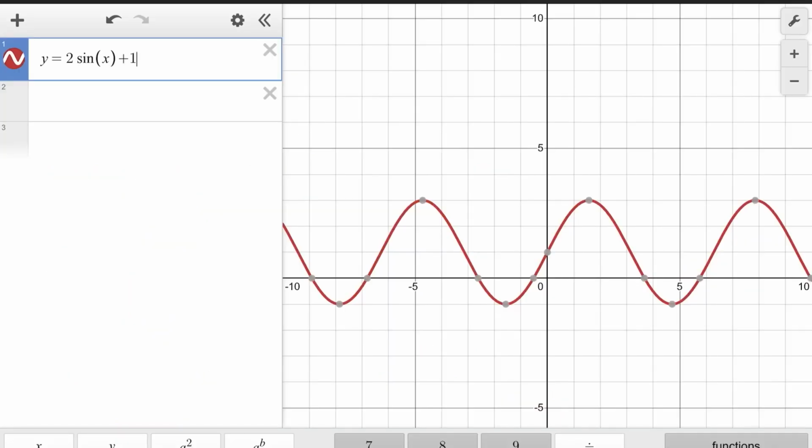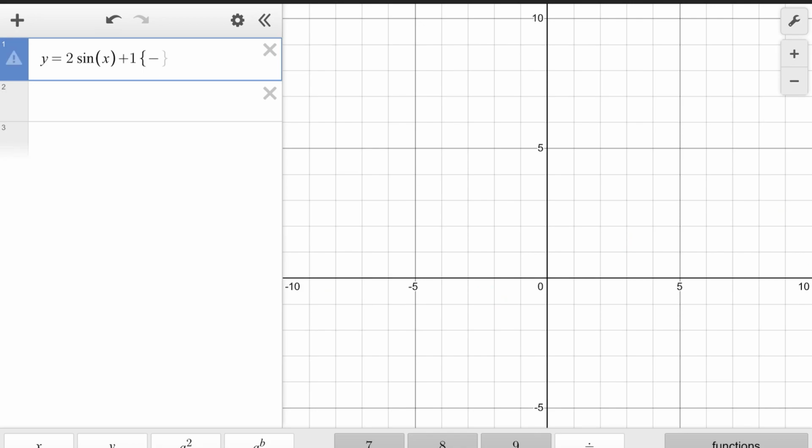I want to also say, though, that this is going to be from negative 2 pi to positive 2 pi. So it would open up my set notation brackets. And then I would say from negative 2 pi is less than or equal to x is less than or equal to 2 pi right here. So it shows me only the pieces that I'm looking for.